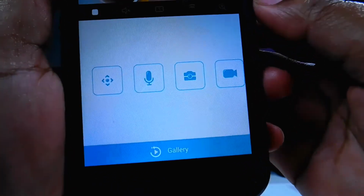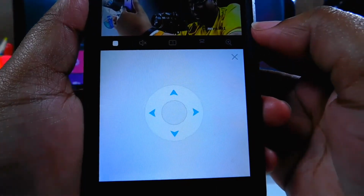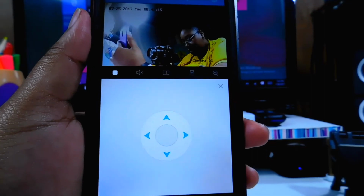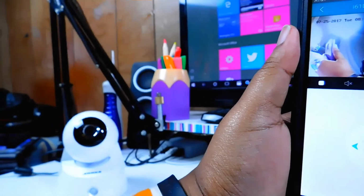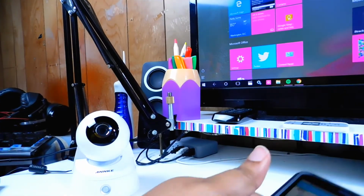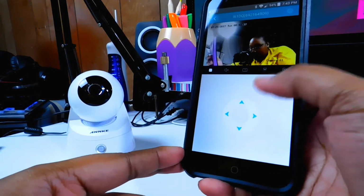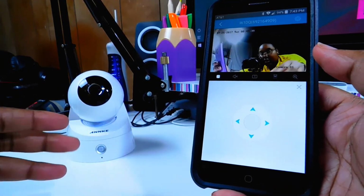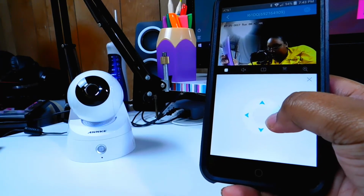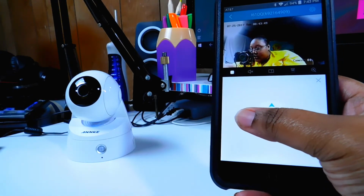And down here at the bottom, these buttons, the first one is you can control the security camera. So let me turn it over here where you can actually see me recording the security camera. So give me a minute. All right, so you can actually control the camera, its rotation. So let's just go this way. That's right. Let's go back.